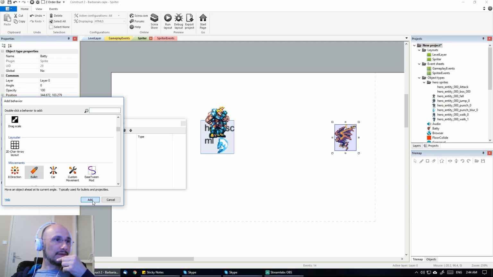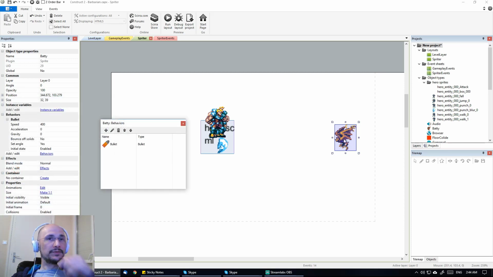So the bullet behavior is useful if you want anything to move in a straight line in a direction. You can actually give it gravity, so it naturally falls like a cannonball or an arrow, which is very cool. But we do not want such things, so we'll leave gravity at 0 for this bat.